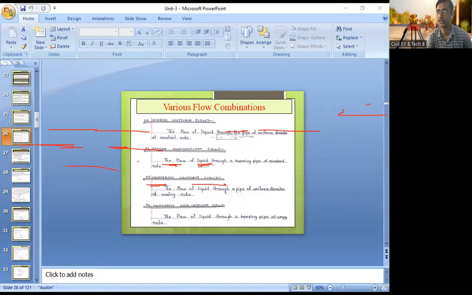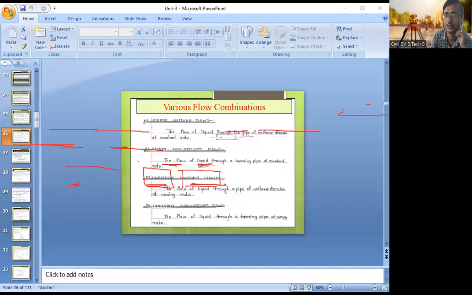So I made a mistake here, I have to say mass. So it is the unit of weight in the MKS system, kgf per second, and the SI unit of the rate of flow is newton per second, that is weight per second. That is the unit generally used for gases.